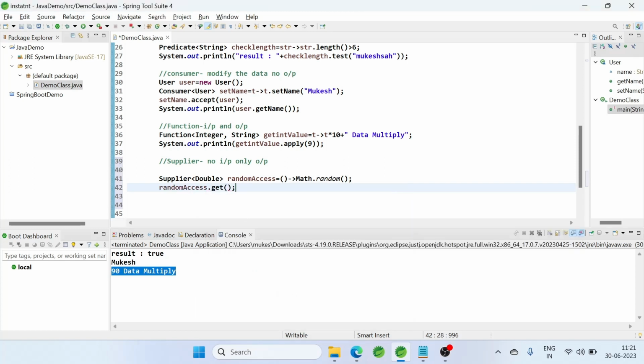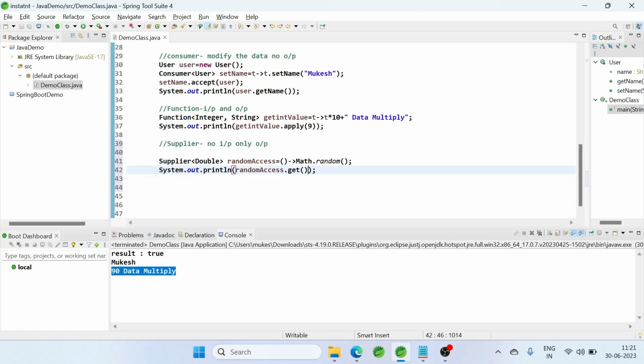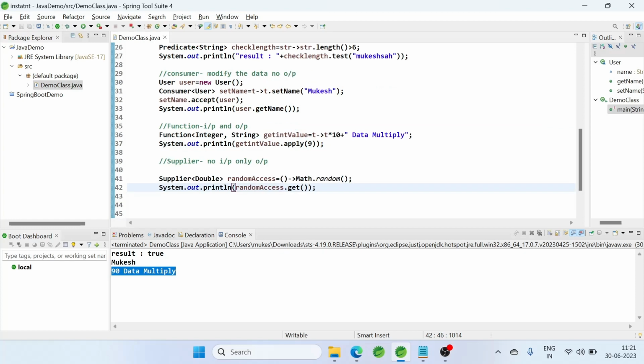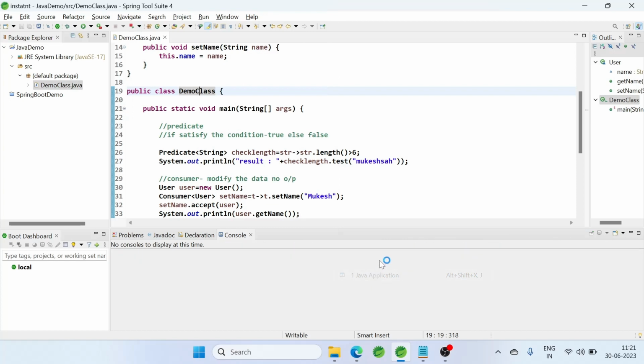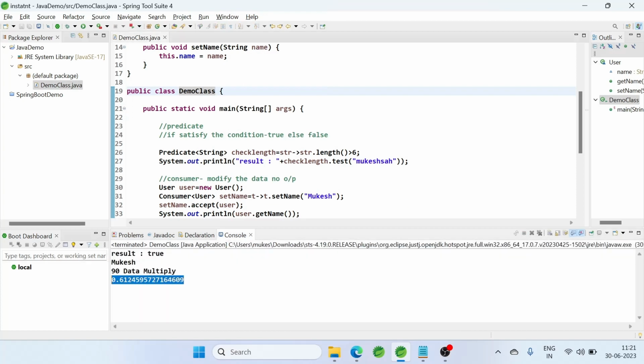If we do get here, and let me print this one so it will be visible for us. I just want to print this value. It will give any random value here. Okay, let's print this one. Okay, this is giving like this.